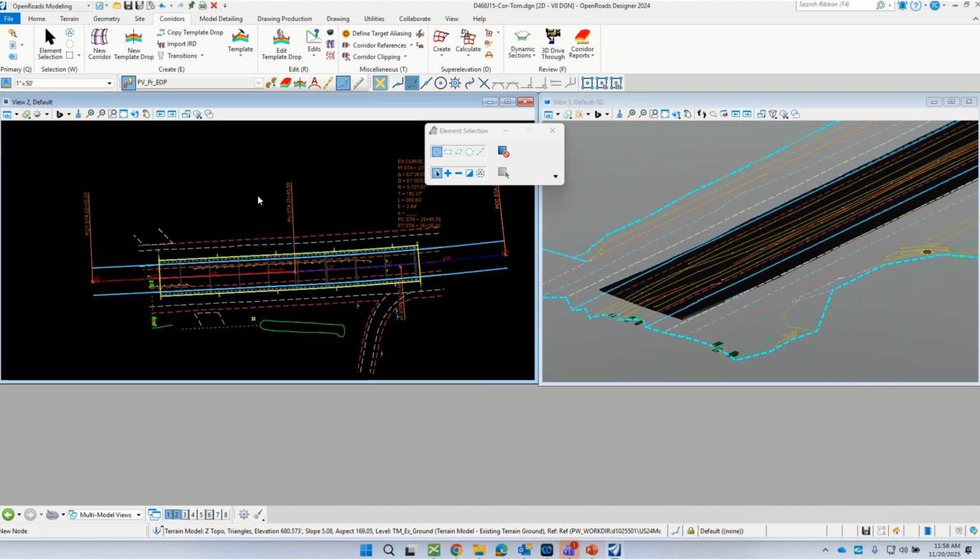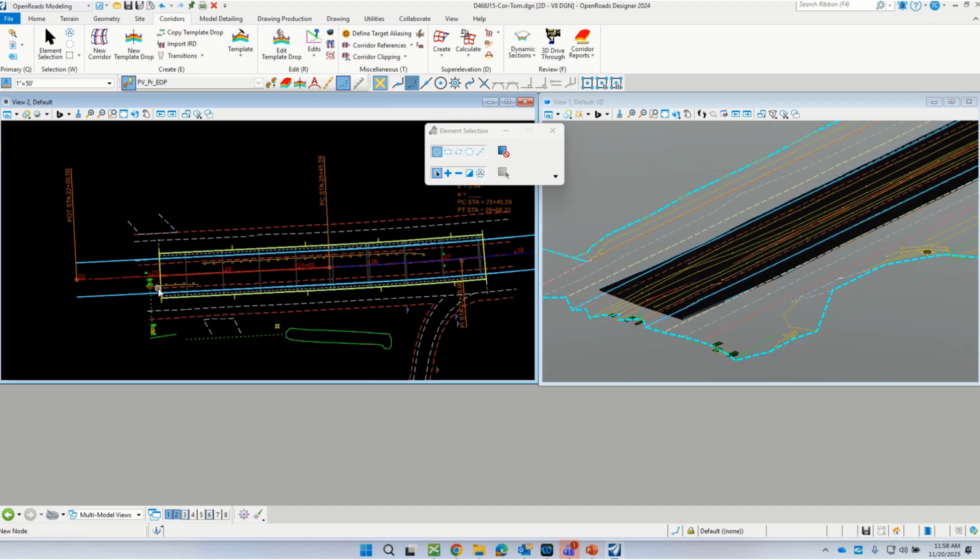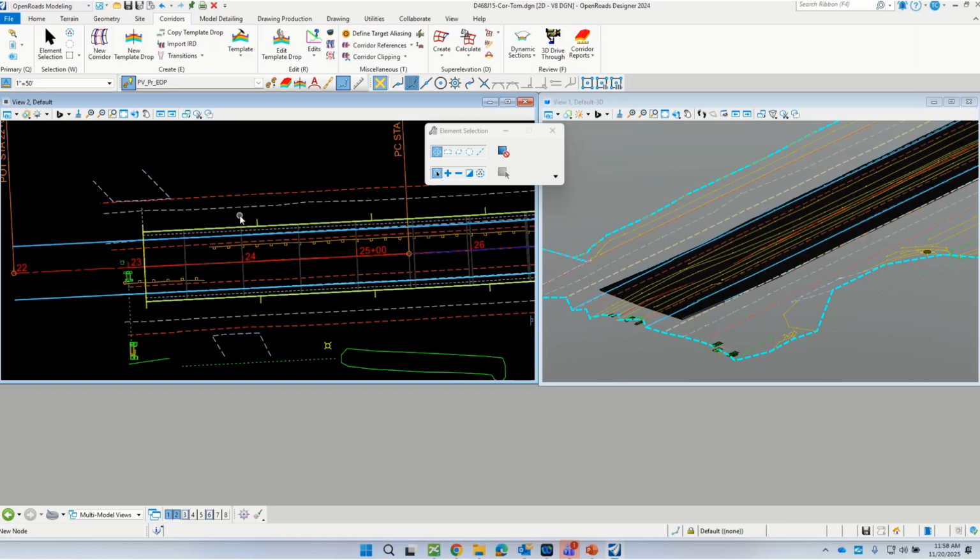And so next I need to control, because you can see that I just went with the default on that edge of pavement, that inside edge of pavement for both northbound, southbound, or eastbound, westbound, whatever. And so what I need to do is create a couple of point controls to control that inside edge of pavement both vertically and horizontally.